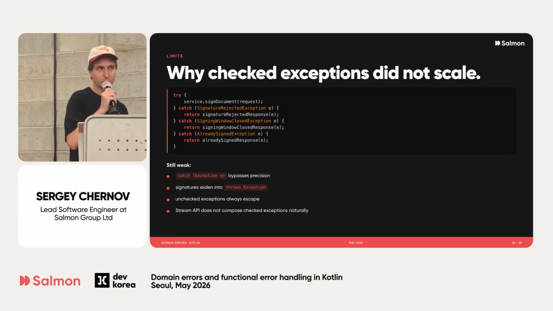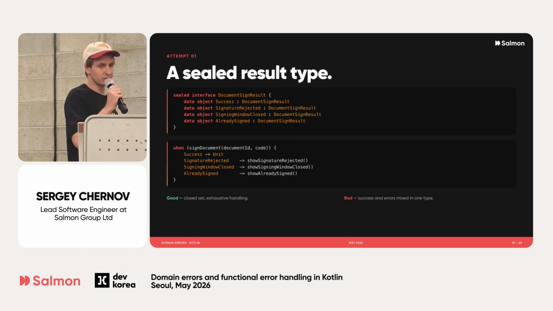So how to address this problem if we don't know anything about the Either approach, but we have sealed classes, sealed interfaces in our language? For example, in Kotlin, we have sealed interfaces. I believe other languages like Go have something similar, right? With sealed interfaces, the compiler knows every child of the sealed interface, and if you define the result type as a sealed interface, like here, DocumentSignResult, you define a success result, and you define a business failure. For each business failure, you extend the DocumentSignResult. So this approach will work.